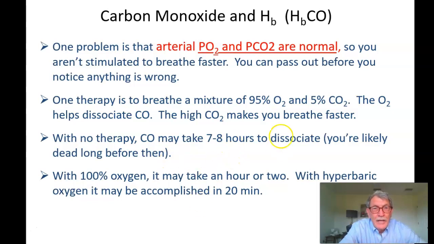One problem is, like I say, your arterial sensors test the oxygen that's in your plasma. They can't test what's stuck to the hemoglobin. So they test your plasma, and you're breathing normally, so your plasma has normal oxygen in it. You just can't get any on your hemoglobin, so you're only getting 3% of your oxygen being delivered to your body, and you die. You don't even start breathing fast, because your sensors are telling you you have the right amount of oxygen. So that's what's so scary about it.